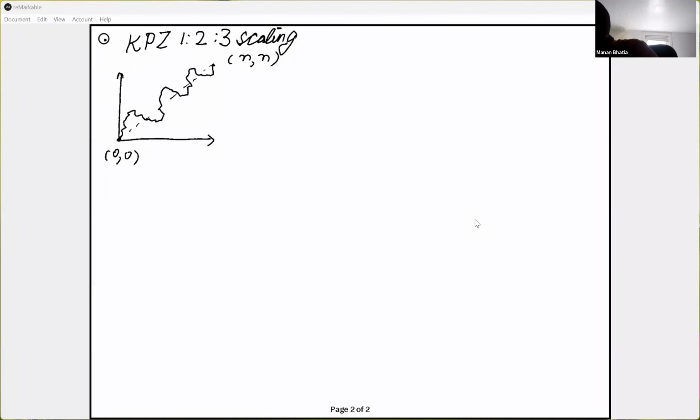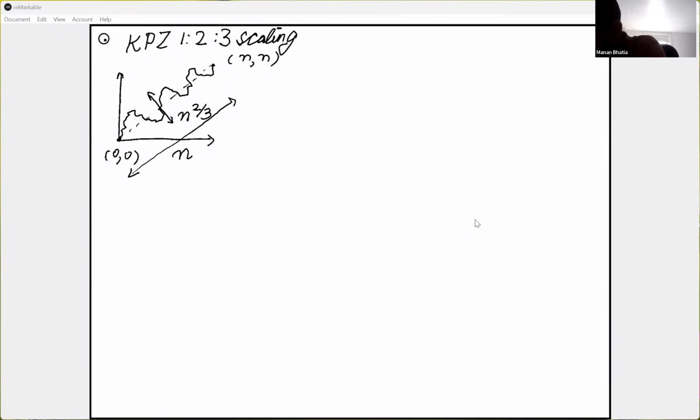Now what happens is that this transversal length with which the geodesic fluctuates is of the order n^(2/3). This is the true part of the KPZ 2/3 scaling. And this thing, as you can see, is of length n. Whenever we take a scaling limit, we have to respect these exponents, because you want your final geodesic to be an order 1 object.